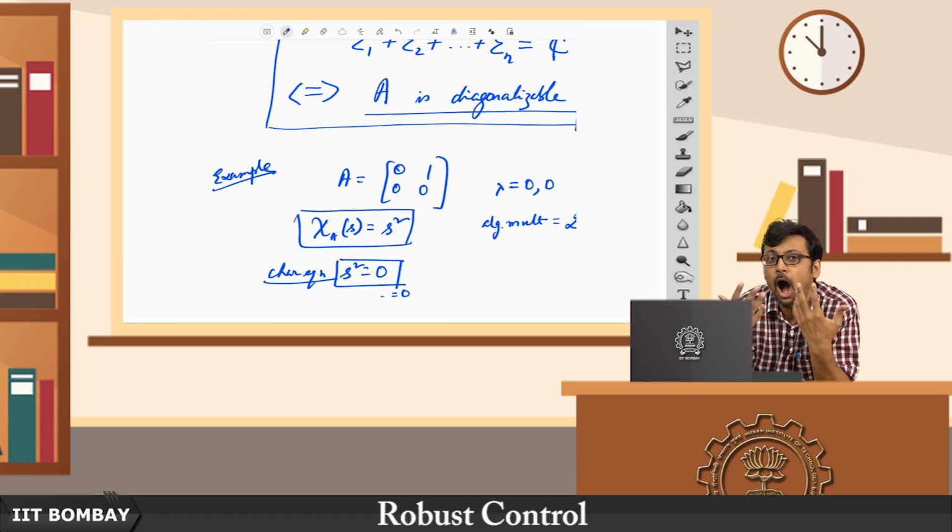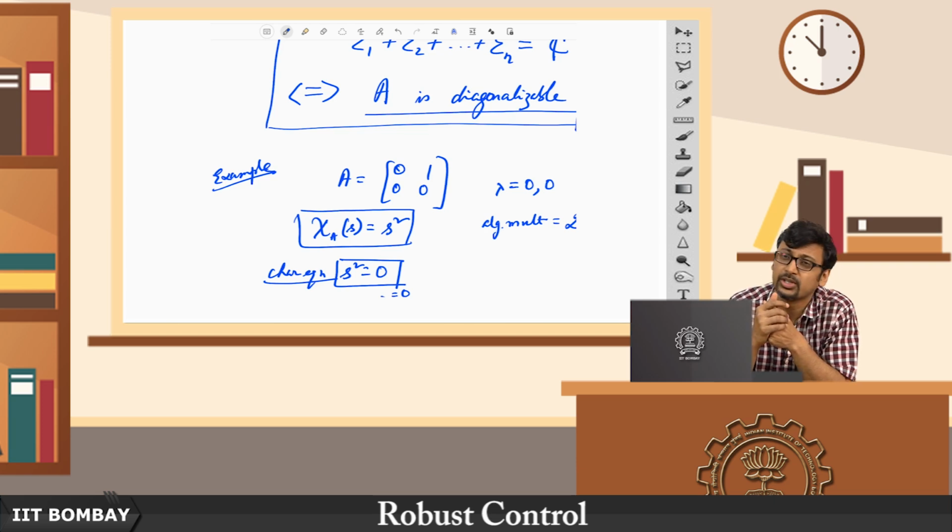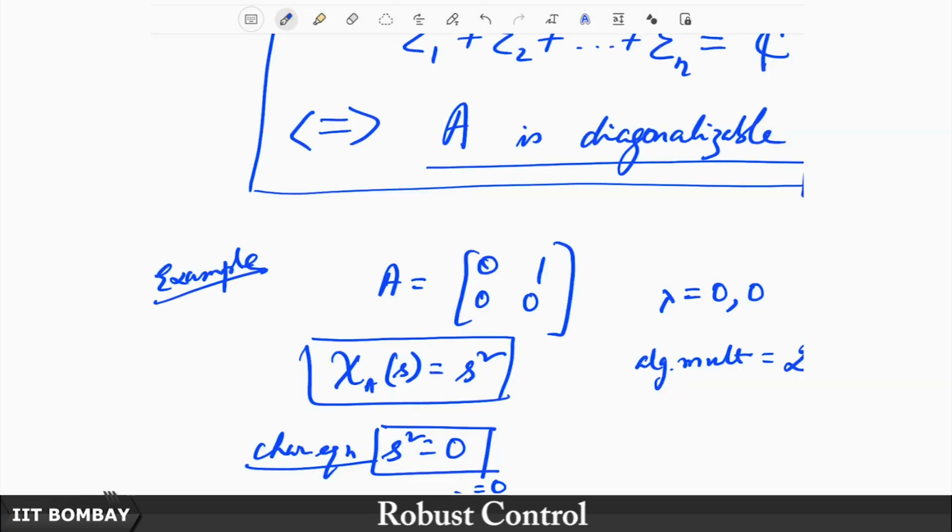We will really not discuss the how of the Jordan form. Rather, in the sequel, after we have clarified this point, we will move over to the position where we will say that we understand that this Jordan form always exists, but we are interested in some properties of it that will subsequently, in later lectures, aid us with some proofs or some results, right. So we will really not launch into a proof of the existence of the Jordan form and how to constructively get a Jordan form, what those Jordan chains are, what the sizes of the Jordan blocks will be, right. Those will be part of an advanced linear algebra course, right. We will not get there.